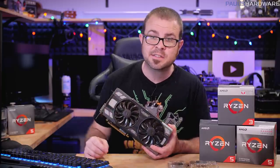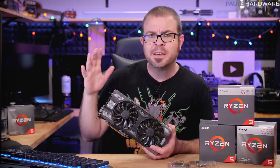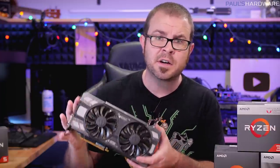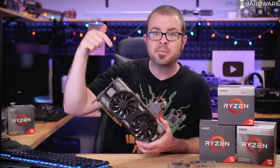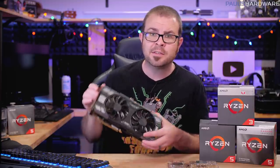AMD's integrated graphics are actually pretty decent — they can handle gaming at 720 or 1080 resolution, usually at low to medium settings for a decent frame rate. I consider them a good entry-level option for gaming or just a video-out solution for anyone not planning to game. Processors without integrated graphics — which is most of the AMD Ryzen lineup, pretty much all CPUs that don't have a G on the end of the product name — will need a discrete graphics card. For my money, I stick with APUs for graphics up until the point where you'd be spending about $125 or more on a graphics card, at which threshold you should go with a regular CPU and a separate discrete GPU.